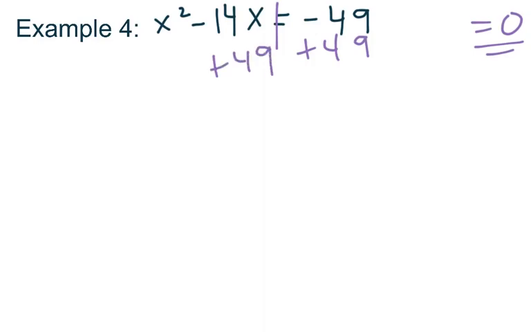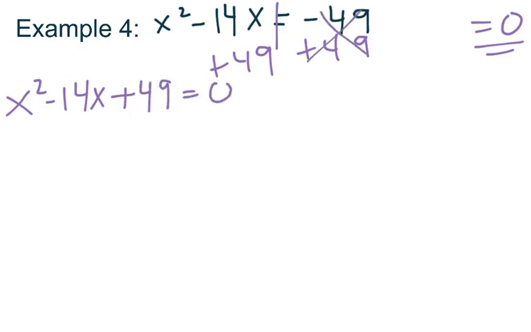Okay? So then on the left side, we're going to have x squared minus 14x plus 49 equals, well, they cancel over here, we get 0. Now we're good to go. Now we see the surprise smiley face, and we can continue on. So for this one, you can use our perfect square trinomial shortcut from task 3.